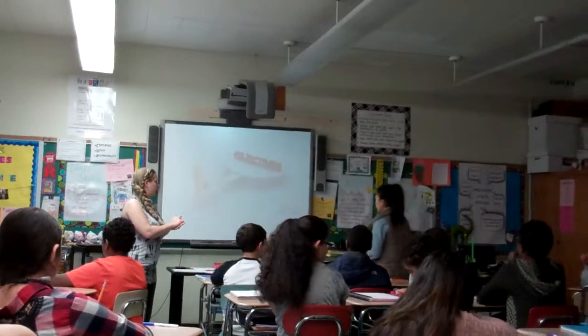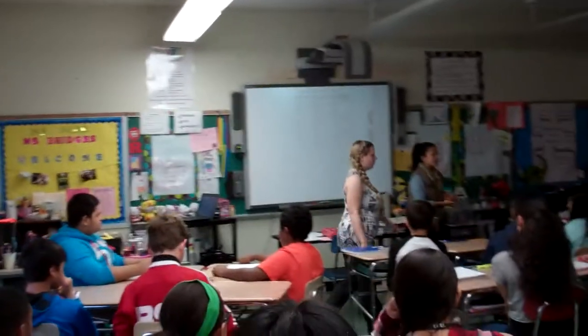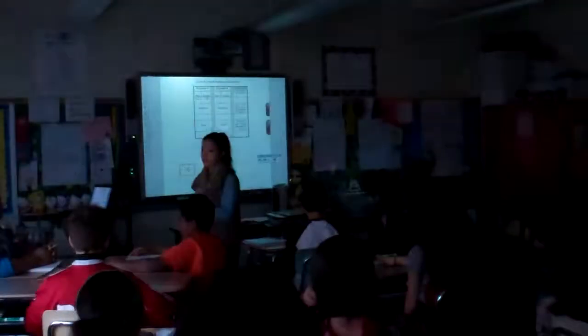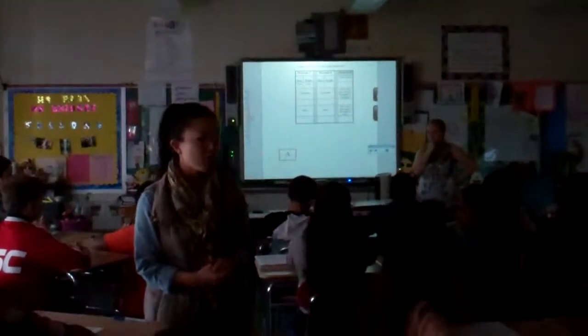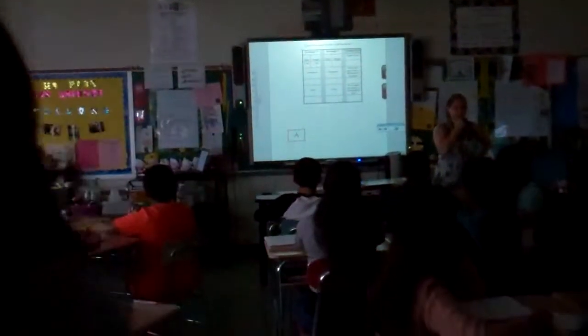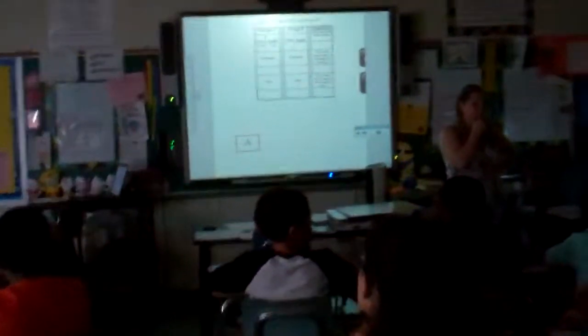Okay, so you guys are actually going to be applying scale factor so that you can draw your own similar figures. So what I want everyone to do right now is sit up straight, put your hands on your desk, hold your hands so you're not fooling around with anything else. Sit all the way up, the chair's all the way in. Hands on your desk. You don't need to write anything. We just need your brains turned on, and I want you to focus up on the board to Miss Bridges because she's going to show you exactly what needs to be done when you get started with your group.